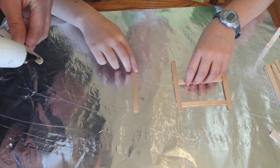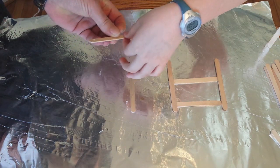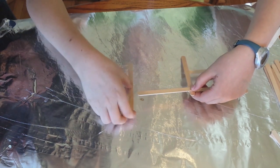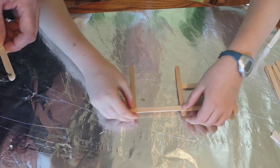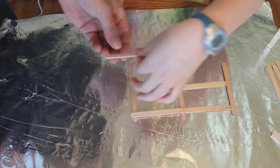And then you're going to get another popsicle stick with two dots of glue on the end and put it right where you had your other one and connect it to your other popsicle stick. And get glue on both sides and get more popsicle sticks.